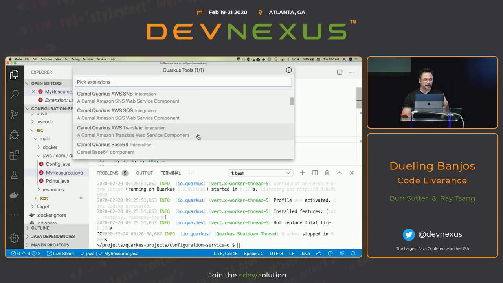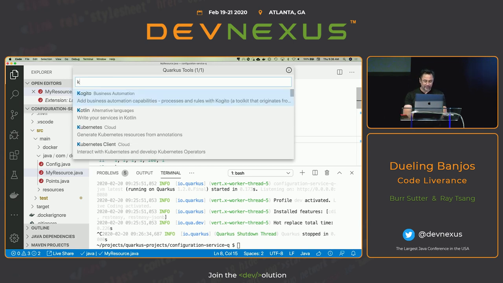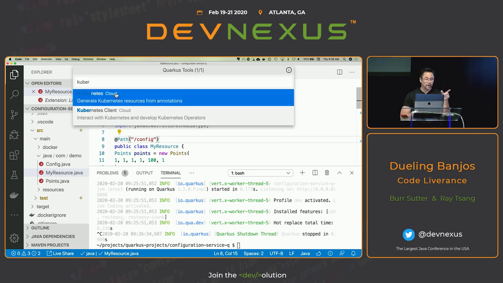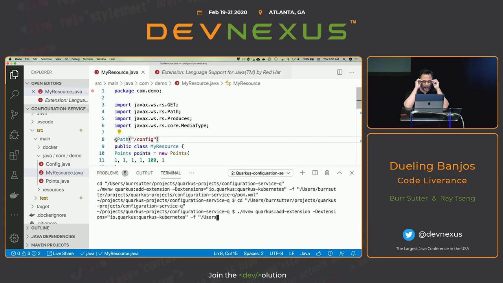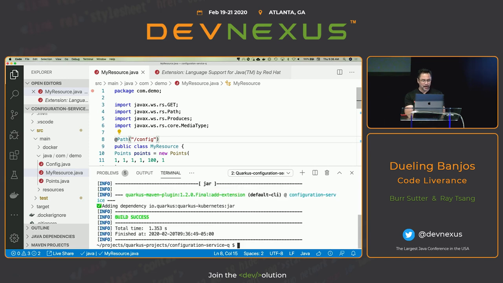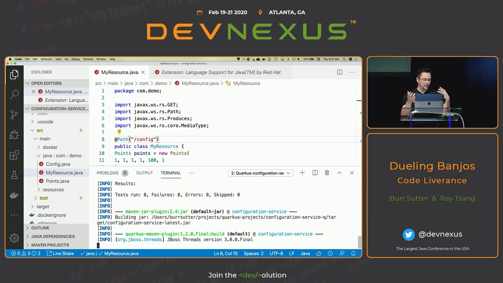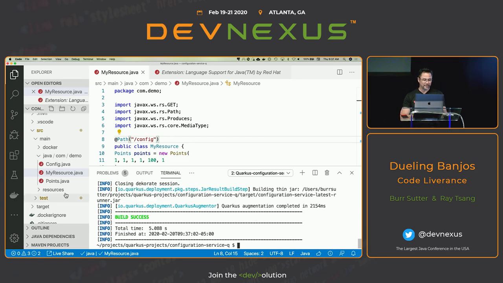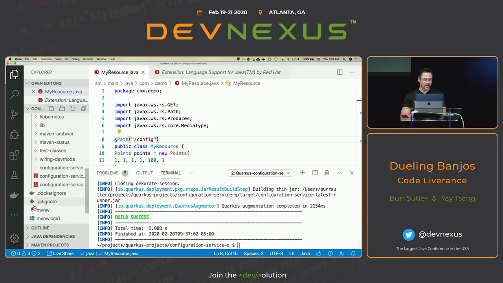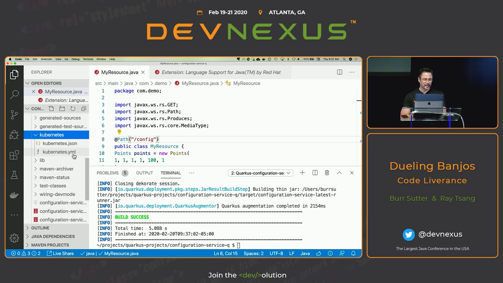Pretty much everything's been integrated, and of course, these extensions have been optimized for that small, subatomic, super fast world that we focus on. But one of the extensions, unfortunately we don't have a lot of time, is Kubernetes. So let me hit return here. That's going to augment my POM XML. But like Quarkus does all this build time optimization to create these really small executables, we also have an ability, when I run Maven package here, to also generate all the Kubernetes stuff that I may not want to mess around with so much.